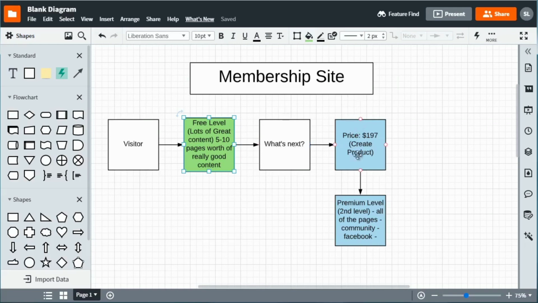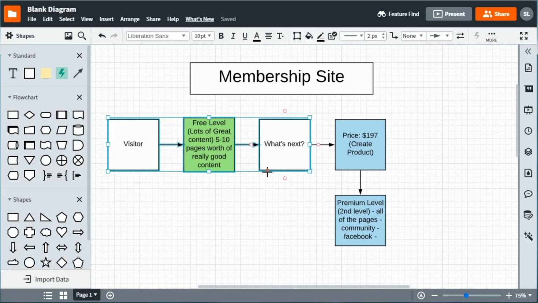And then you send them to here. And if they buy that, then they get access to this. So that's essentially what the process is. So now that you know the process, taking that knowledge and taking this information and implementing it into the technical aspect of it is actually going to be a lot easier.